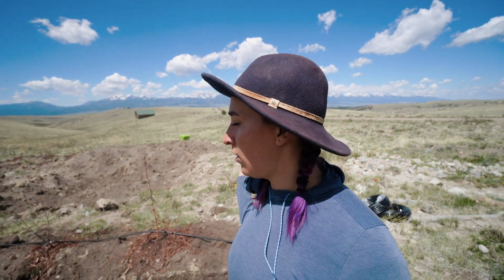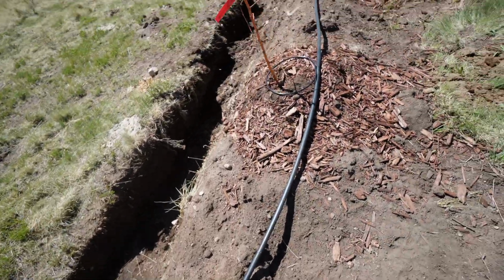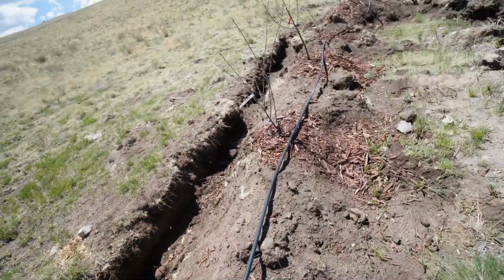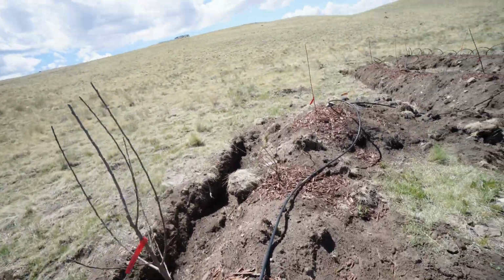Okay, so we've actually got all the main lines in place. A lot of them are pretty tight still compared to laying out flat. Before moving forward with the rest of the 1/4 inch, I want to get the stakes so I know how long it needs to be, and then before I cut the ends off. So I need a few more parts. I'm missing a couple things from this rain barrel, and then I think once I have everything, particularly the stakes, I'll be able to finish this up.